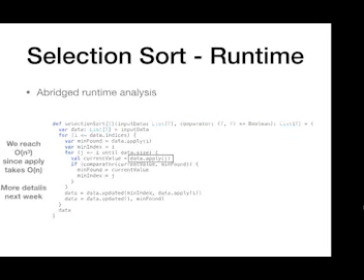Technically, we'll talk about this more next week. Technically, this specific implementation of selection sort is O of n cubed because I have the stop by method here, which takes O of n time. So technically, what you see on screen is O of n cubed, but the algorithm itself, selection sort, can be implemented in O of n squared if we're not being sloppy like I am here. But again, I want to do that to motivate next week's concepts. We're going to look at linked lists, and we're going to see why this is O of n time.